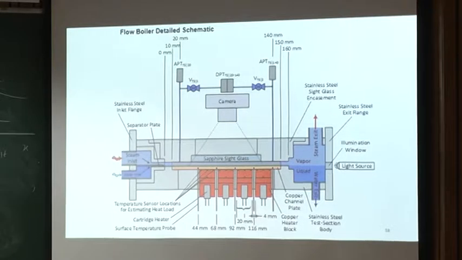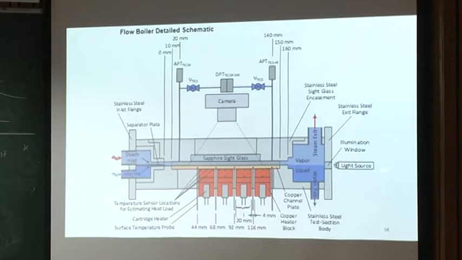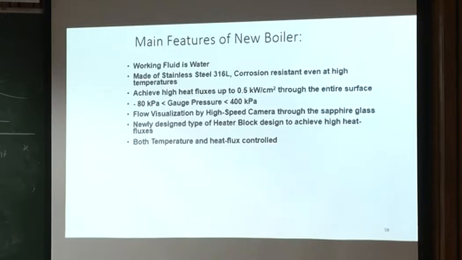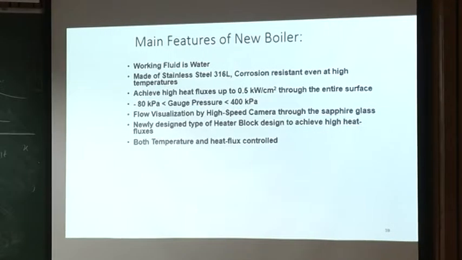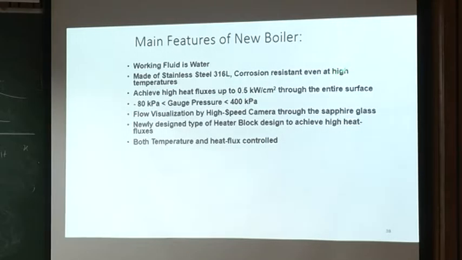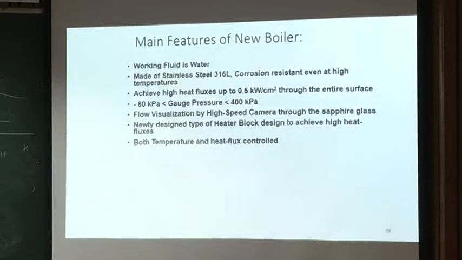Somebody was asking me about how do you take pictures. What we do is you are taking picture here, you put a light source this way and you adjust the light source and camera, trial and error, we are not experts in optics. So what are the main features: working fluid is water, the housing is very difficult to make. Because I wanted durability, that was a stupid thing to do because this stainless steel is even though we knew it is hard to machine, it adds to cost, but it is corrosion resistant at high temperature so it would last. I just need to be able to replace that copper test section, but the housing will remain.